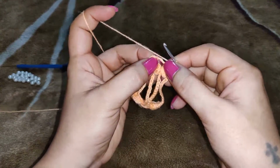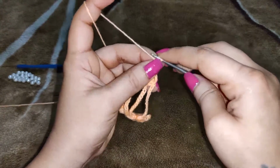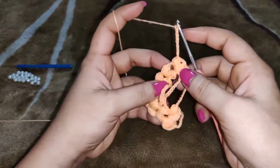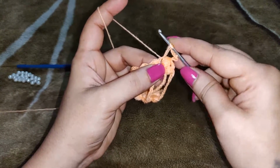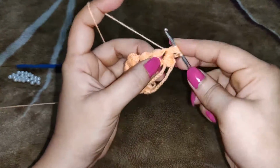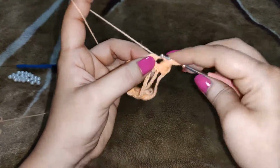Okay, now chain 8, 1, 2, 3, 4, 5, 6, 7, 8, and your next puff stitch in the same chain space, 1, 2, 3, 4 and 5.